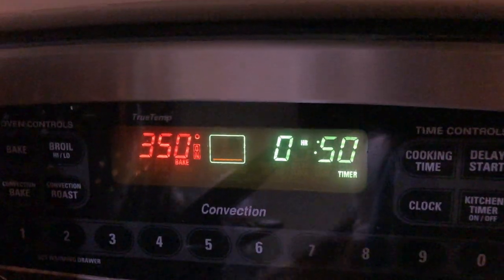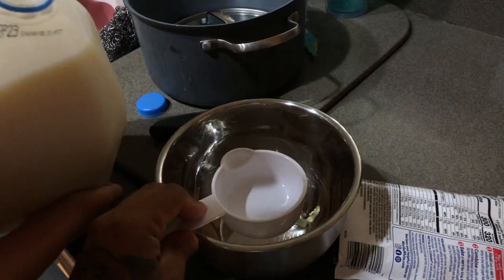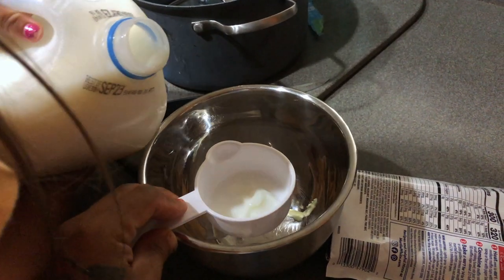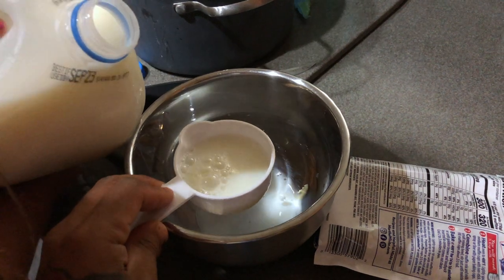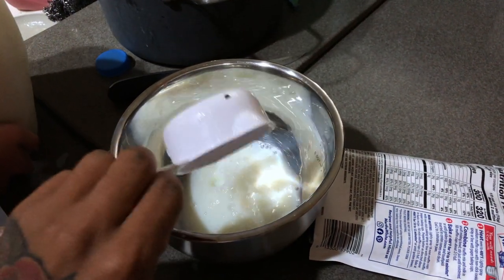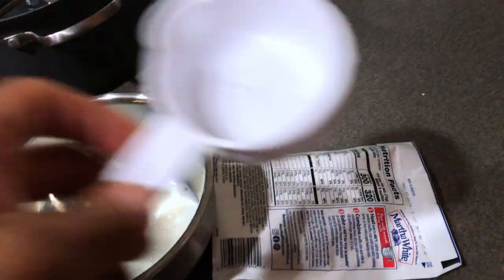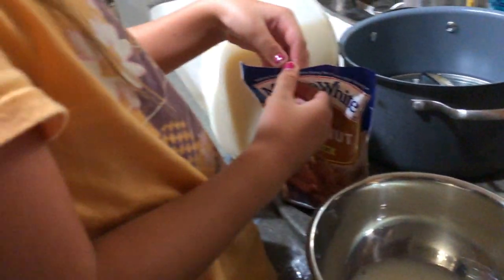1/2 cup? Okay. Yeah. So, you might need this stuff. That much? Yeah, pull it. Keep going. A little bit more. It's okay, they're muffins. They'll be moist. Perfect. Half cup of milk right there. Now all you gotta do is open this up and pour it in there and mix it. All of them?